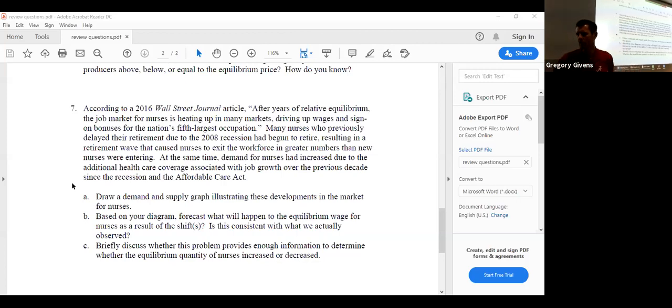I like this type of question, right? It's pulled from an actual news source and describes something that's happening in the real world. And what I want you to do is use these models that we talk about in class as a lens to view those real world issues. Does the economic model accurately describe what we see going on around us?